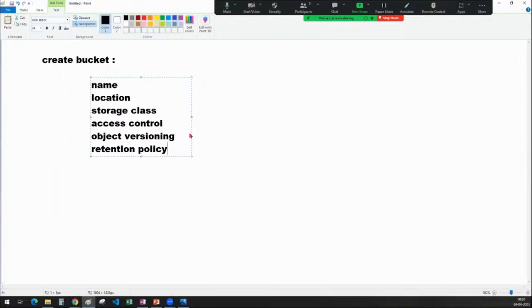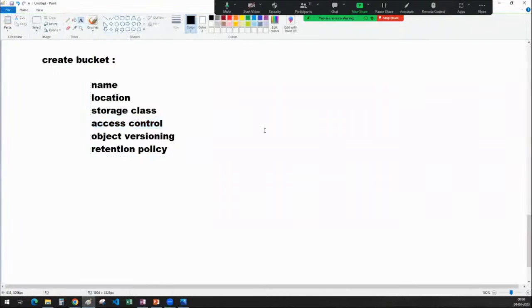These are the practical concepts. So what are these? We have to give a proper name to the bucket, because I cannot directly give any name, sir. It is not like that. It has to be a globally unique name. How to select a location? We know that we have a region option, a dual region option, and a multi-region option also. And storage classes, there are 4 storage classes: standard, nearline, coldline and archive. Access control also we have 2 options: access control at the bucket level, and access control at the object level is also there. So we have to see all of these things while we are creating a bucket.